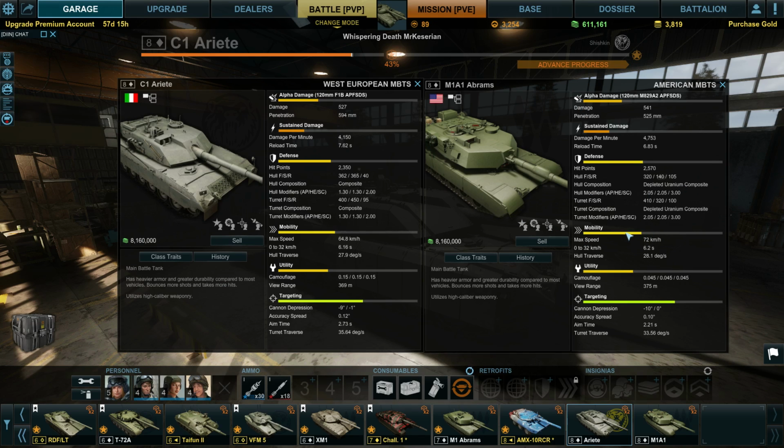So, first things first. Alpha. We're comparing their Sabo rounds here, and the M1 wins on damage. The C1 Ariete is 527 versus the M1's 541. However, the Ariete has a lot more pen than the Abrams. The Abrams has the lowest penetration at its tier, with only 525 millimeters, whereas the Ariete has 594.